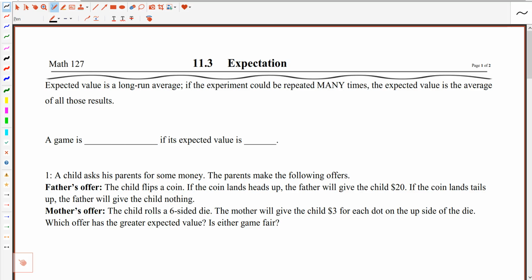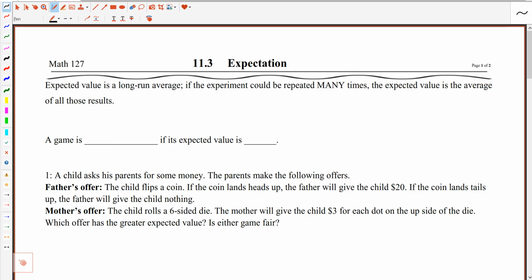Lotteries and casinos use expected value to find out what they should charge people in terms of offsetting what the payouts should be. Insurance companies use expected value because they're betting that you won't have an accident, which means they get to keep their premiums, and you're thinking that if you do have an accident, you get a payout from them. And those two things need to offset themselves in order for the insurance company to be able to stay in business.